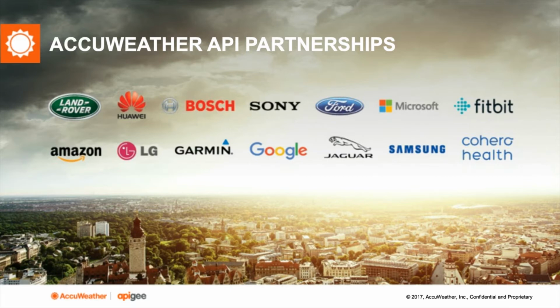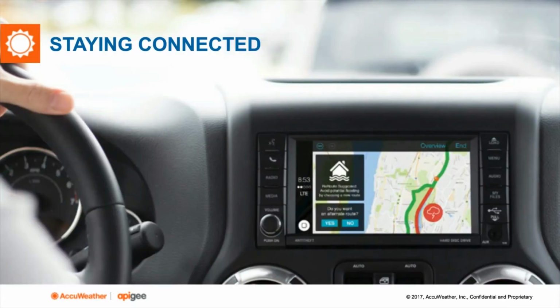If we go to the next slide, one of these scenarios is in a connected car environment. We have a product now that we are at least currently calling Minicast along a route. Mark referred to Minicast earlier in the presentation, and this is taking our Minicast product, saying, is it going to rain or snow, and with what intensity on a minute-by-minute basis, and pairing that up with routing information that would be available via navigation systems that could be embedded in a car or otherwise. And then sending messages back to the drivers around choices they could make.